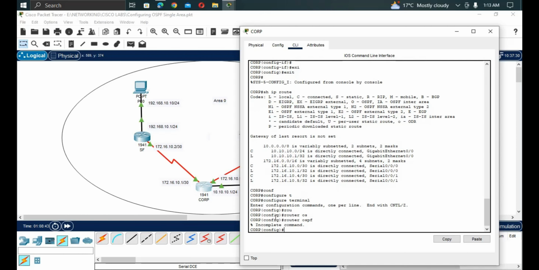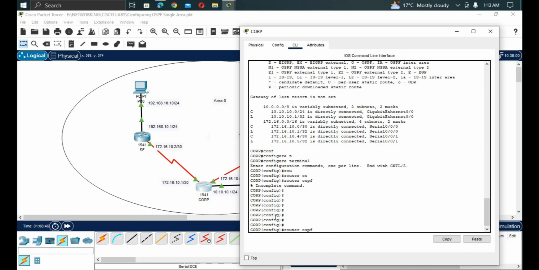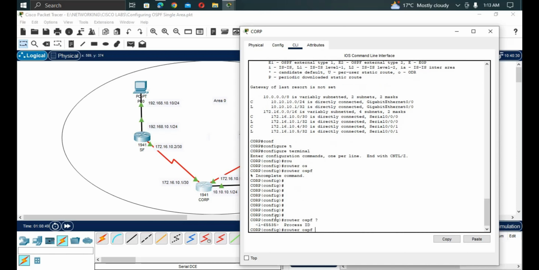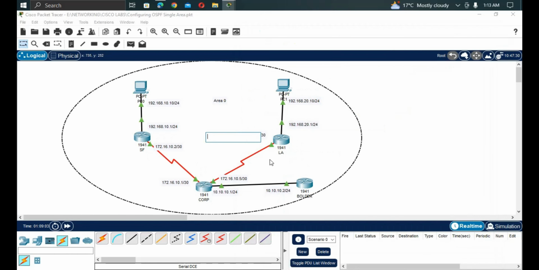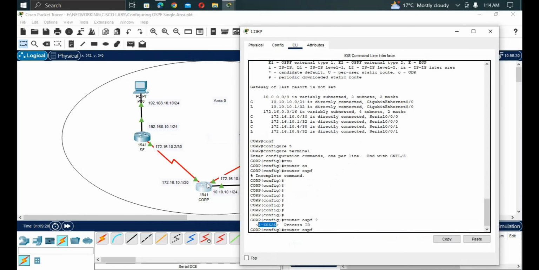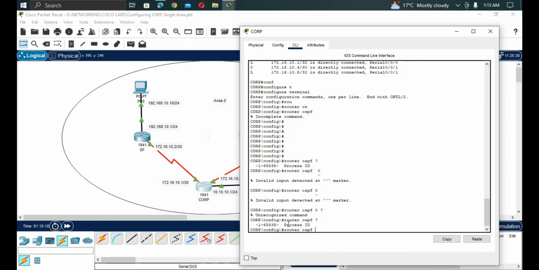The OSPF process ID runs from 1 to 65,535, so you can pick any value, and there's a very interesting thing here. You can configure different OSPF numbers on these different routers, and it will still work very well. Still, at the end of the day, all your OSPF networks should work properly. So here we're going to use OSPF process number 1.